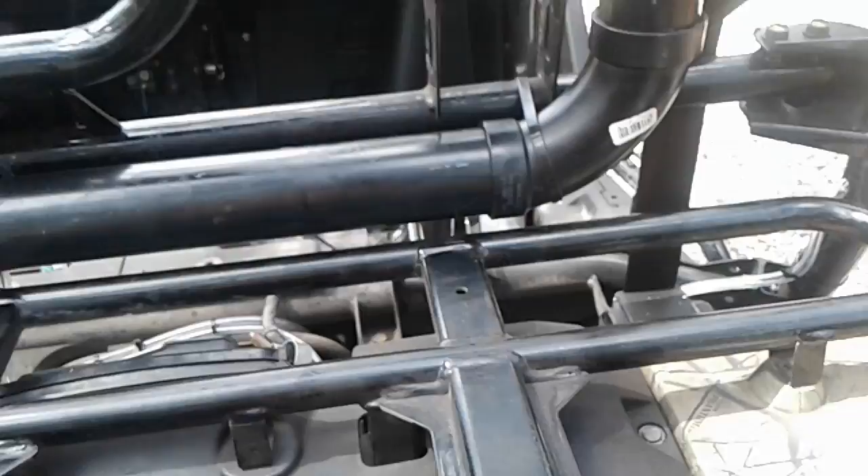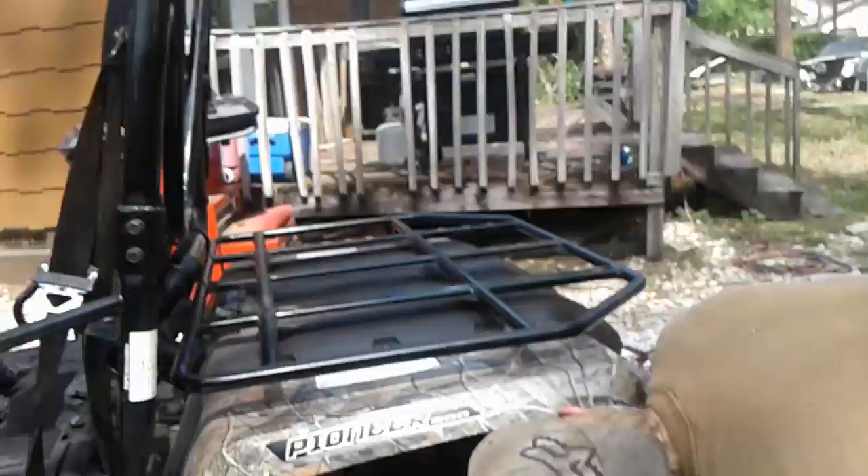There's a cover that goes in here so you won't see those vacuum lines, but you can see this is the rear diff vent. A couple of the vent lines are visible with the seats on, but everything is really clean. And from the side, you can't even see the snorkel because it tucks completely into the space of the roll cage — which means you didn't waste any room for putting a cooler or a bale of hay or whatever you need on this back rack.